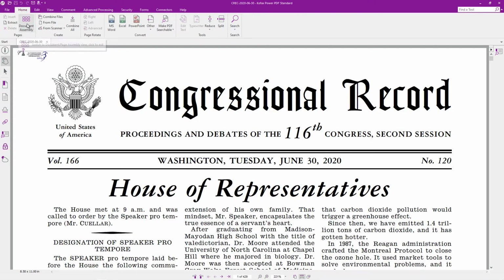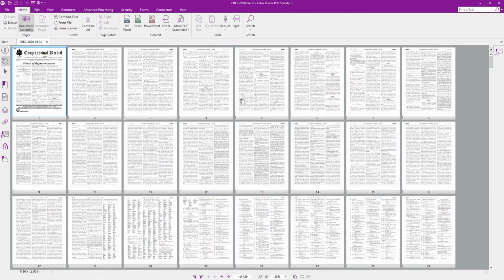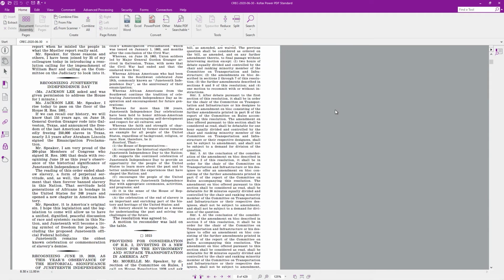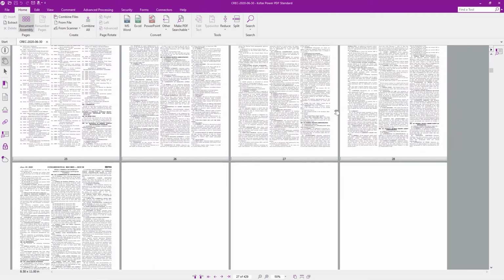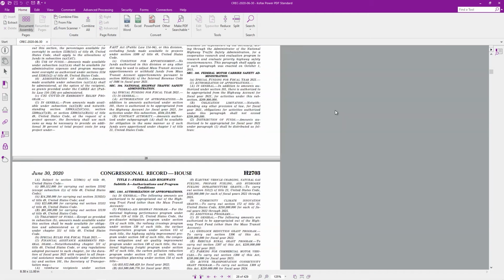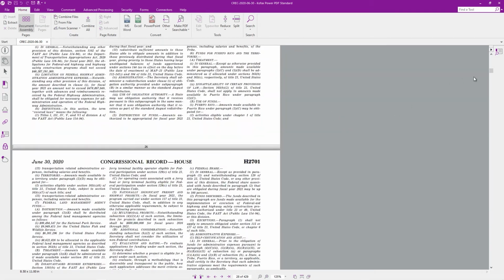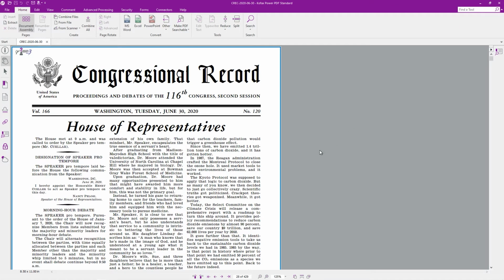Now we're going to take a look at document assembly. So document assembly, we've already seen it a couple times. Again, it's the thumbnails. The main thing to know for this is that you don't have to have it to where you can't read any of these. If you hold down your control key and roll your mouse wheel forward or backwards, you'll be able to zoom in as much as you want to.